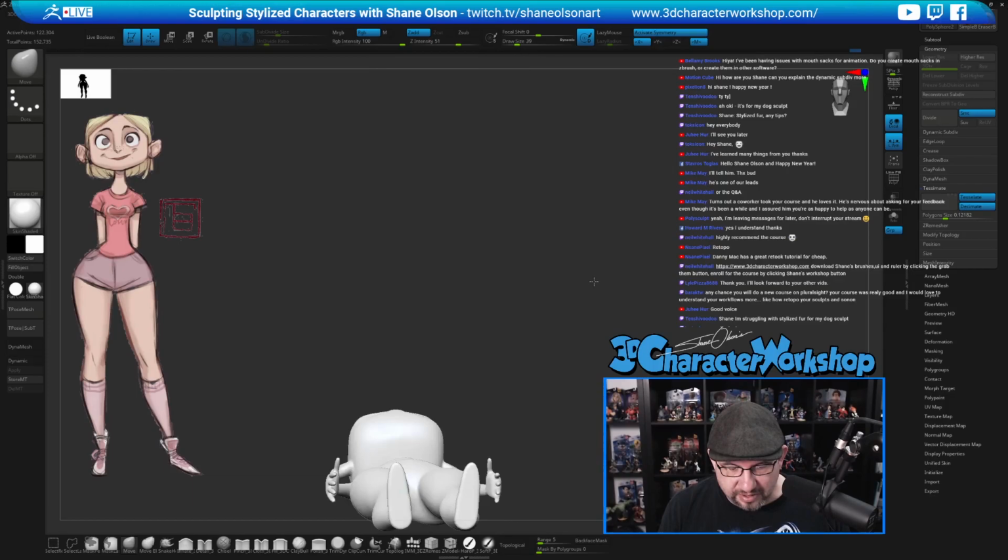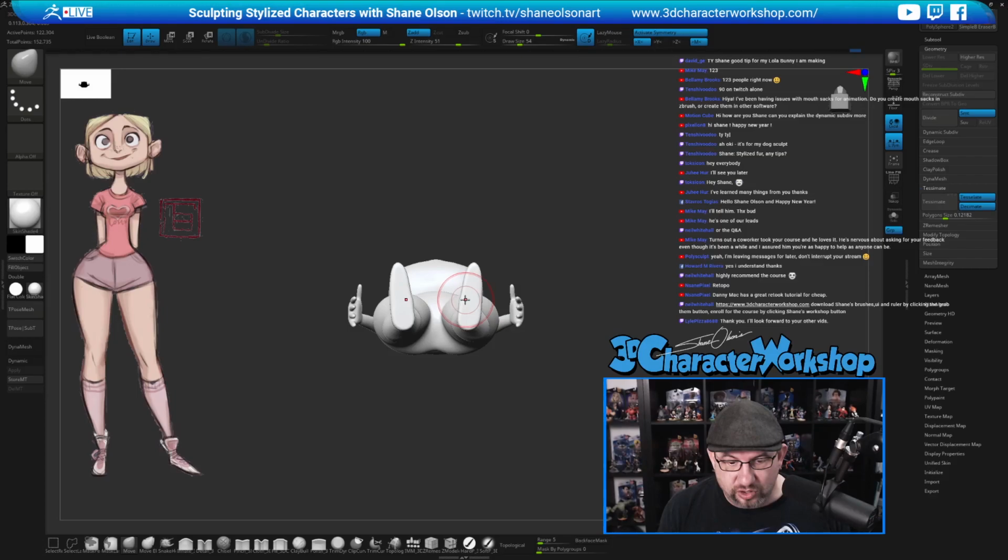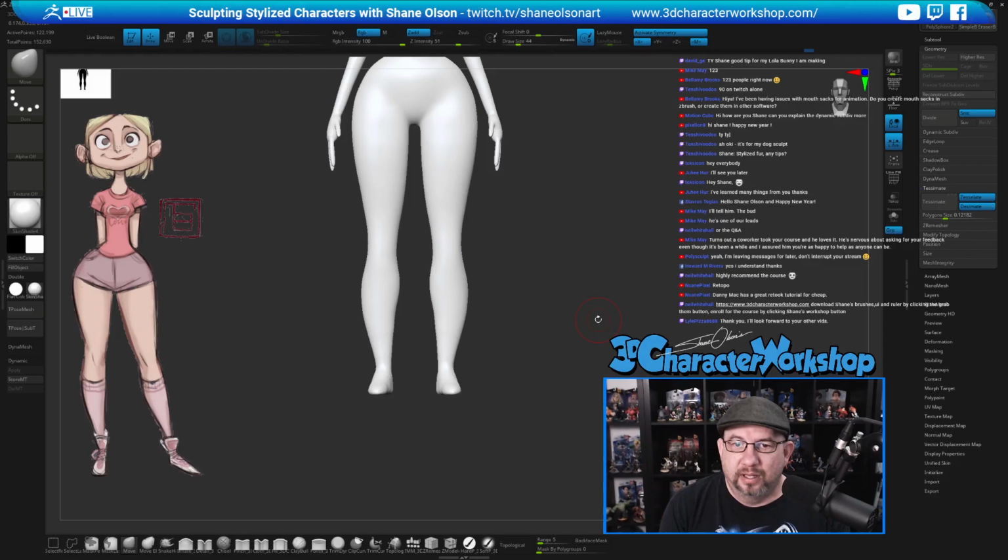I just kind of pull in a mouth cavity. You can mask it off and pull it in. You can use ZModeler to extrude it in. There's a whole bunch of different things. You just have to be careful because you can easily sew the mouth shut. Some things that will sew the mouth shut are Dynamesh, and Remesh by Union will do that. Some things that won't are the ZRemesher, just moving things together, and using Sculptris Pro will not sew it together. So you just have to be kind of careful when you're messing with it.